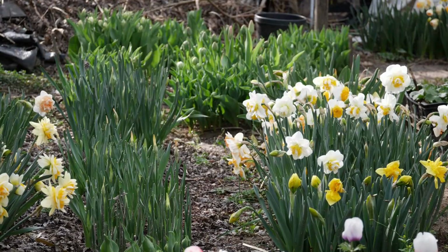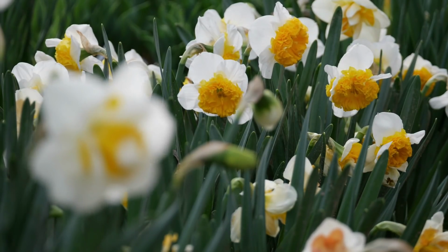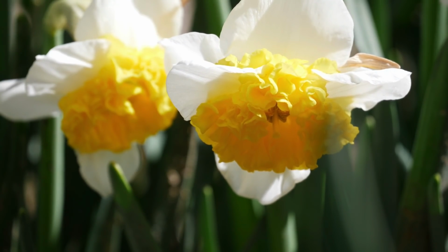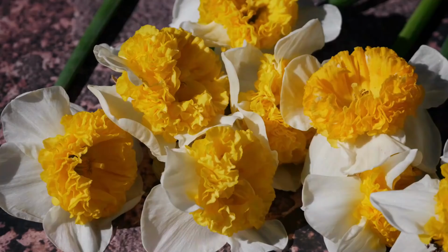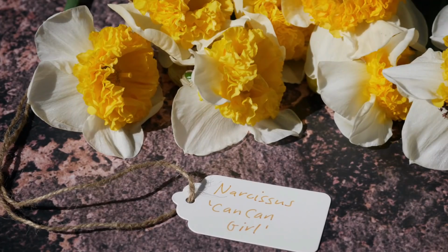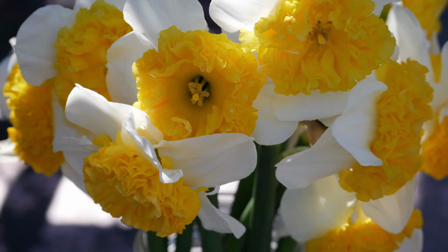It's so cute. Our next daffodil that we are going to take a look at here in the garden is called Can Girl, and it is yet again another one of my absolute favorites. Going into the garden this season, I knew that I was really excited to grow this one, but it has definitely exceeded my expectations in almost every single way. You can see the flowers are held on nice strong stems. They are facing up. They are beautiful, and there are tons of them. There are multitudes of flowers with each bulb. And the inner cup is this beautiful, weird, frilly thing that looks like a Can Girl's skirt fluffing around.